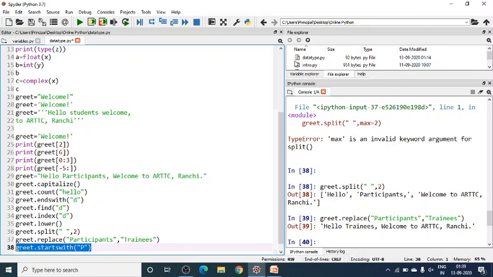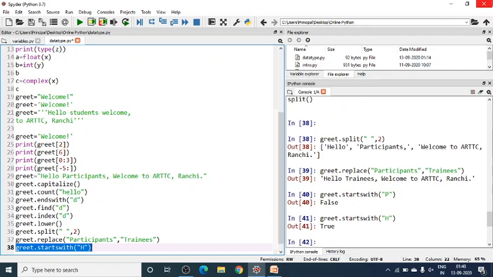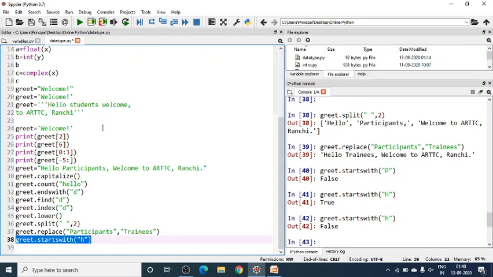Whether it is starting with this, no, it is returning false. If I check this capital H, it is case sensitive, so it will return true. If I pass this lowercase h, it should return false. False.